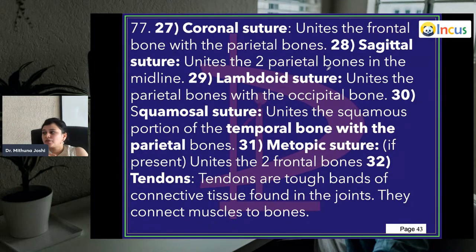What is a sagittal suture? Sagittal is passing like this, okay? Here you don't have a suture, but here you do. Okay, so these are two parietal bones here. Just in between it, you have a sagittal suture in the midline. If it is going transversely like this, then it is a coronal, just like your headband. Whenever you wear a headband, that's your coronal suture. Okay. If it is going front to back, just remember, it is your sagittal suture. What is a lambdoid suture?